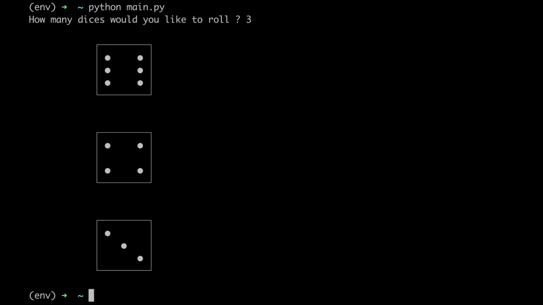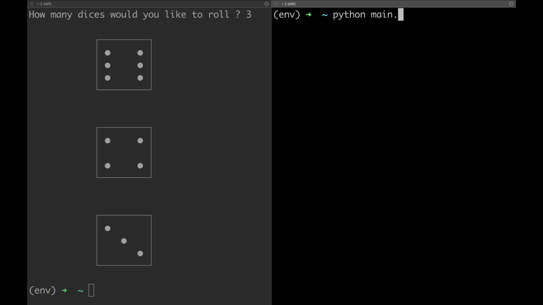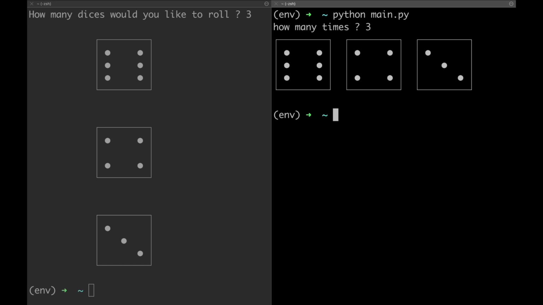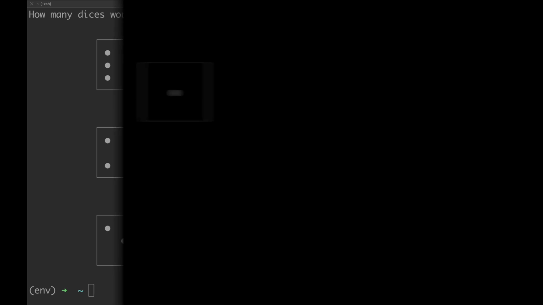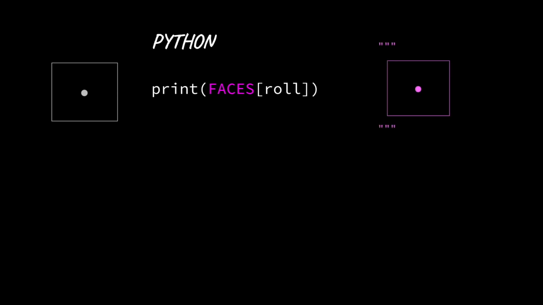So we definitely got this working, but the output is not what we really want, right? As we can see, dice are not displayed next to each other. Instead, we would like to have something like this. Way better, right? So let's see how we can get this done. To display a single dice phase, we have seen that we can just pass the role variable to the phases dictionary and then print the image that we get out of it. And this works because we have saved the image as a string within the dictionary.